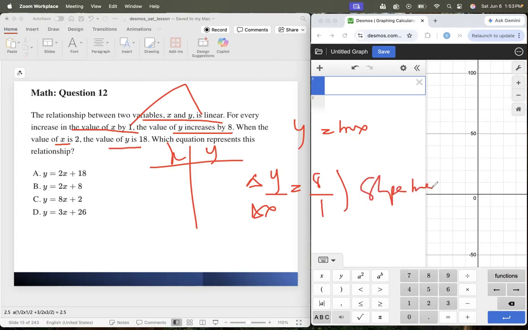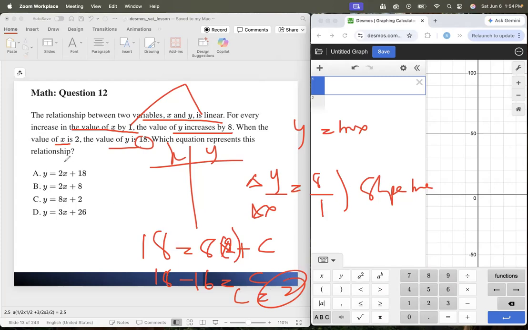Don't make it so difficult. They've given you your slope. If I have my slope, then it's easy for me to form a function. They said when y is 18, my x is 2. I know my slope is 8x plus, I don't know my c. That's all, right? But my x is what? 2. Put it here. So I have 18 minus 16 is equal to what? c. Your c is 2. That's your constant.